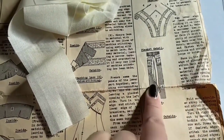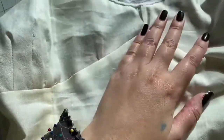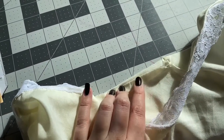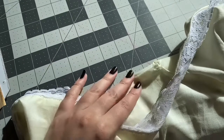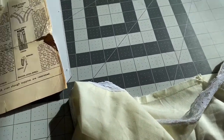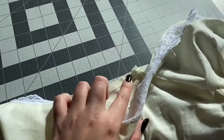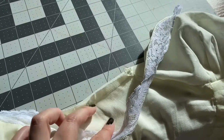So here is their placket, and here is my placket. But something that I noticed that is not in the instructions is that I'm not a huge fan of this seam allowance here. The instructions just say to overcast it, so basically you just do a whip stitch on the ends to fray block. I mean, that's something that you do by hand. If you don't want to do it the way that they say in these 1940s instructions, you can do a quick zigzag stitch on the ends or use any other sort of fray blocking method that you have. I don't know if pinking shears work on such a loosely woven fabric, but there's that.